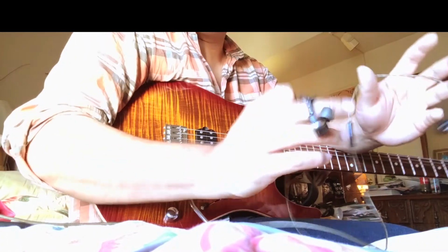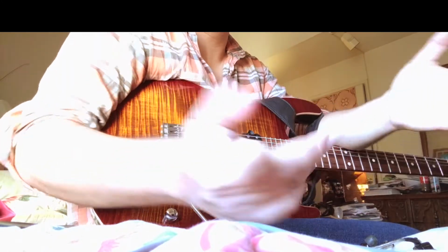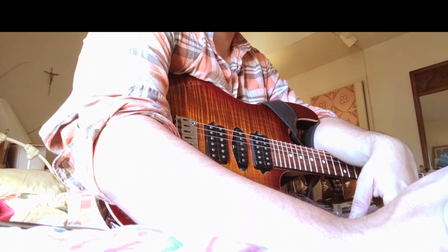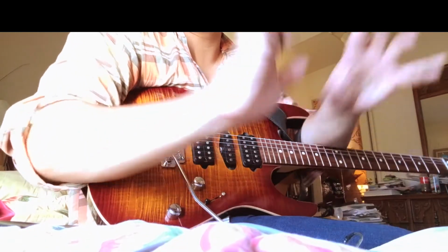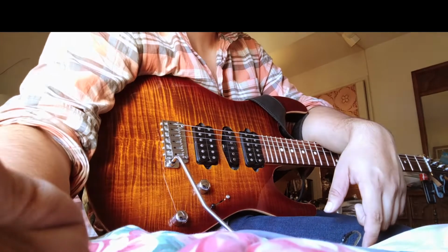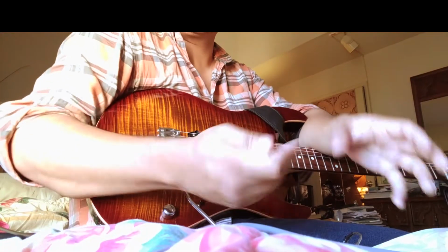So what do I usually use to hear myself? I usually use in-ear monitors. That's what I use at the church that I play at. Whenever we need to hear ourselves, we do not have floor monitors, or even our amps. Our amps are completely off stage. I'm just trying to adjust this here. Oh man, I look like I'm Casper or something. There we go. I think that's better.